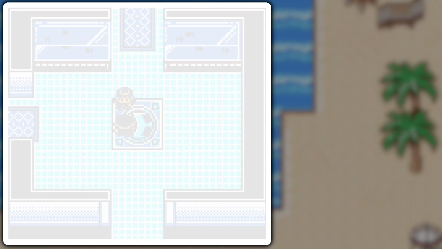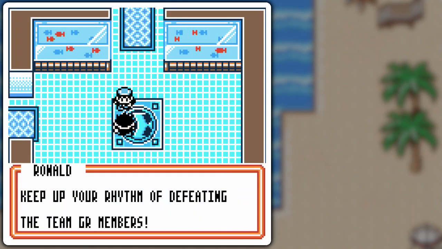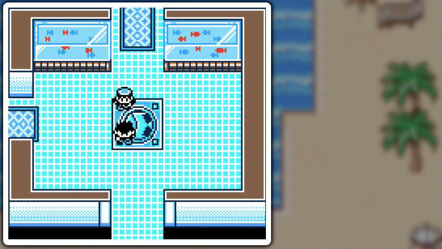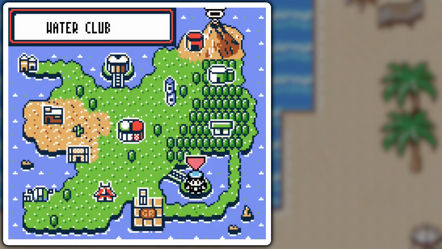Interesting. Anyway, keep up your rhythm of defeating the Team GR members. I'll help out by sharing any booster packs I find. Liniment! Okay, he's not dueling us. Good, good. We were not prepared for this.